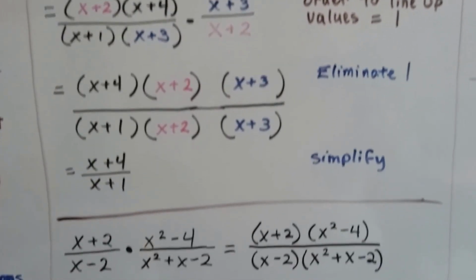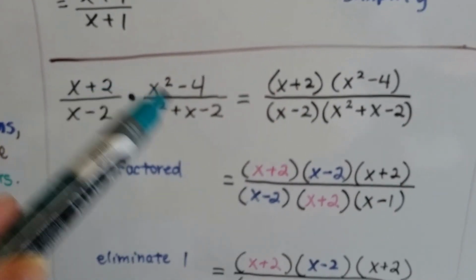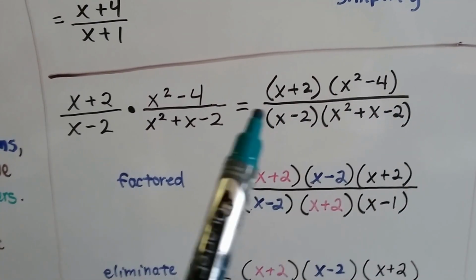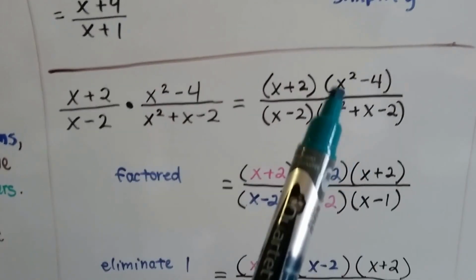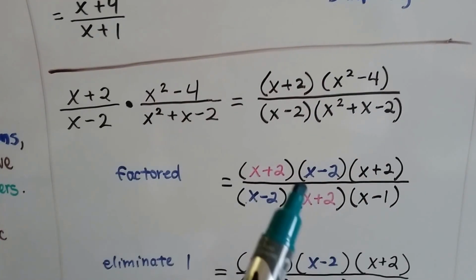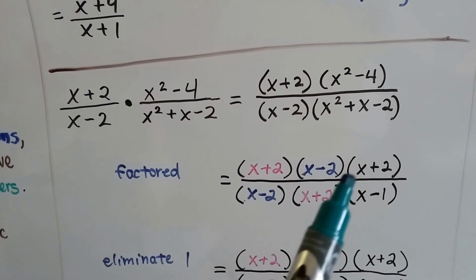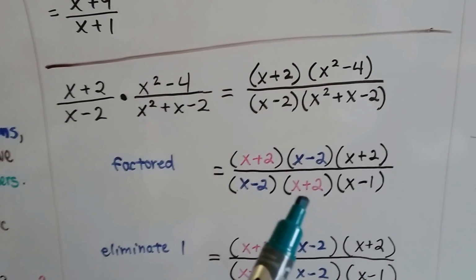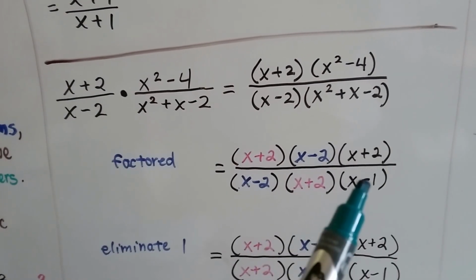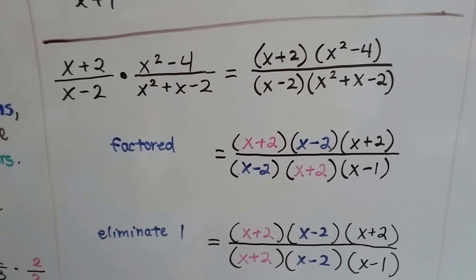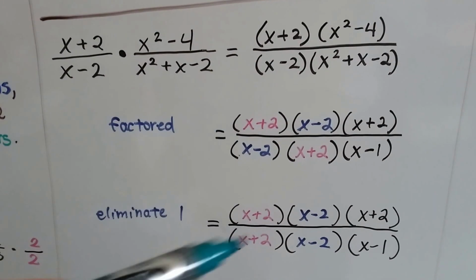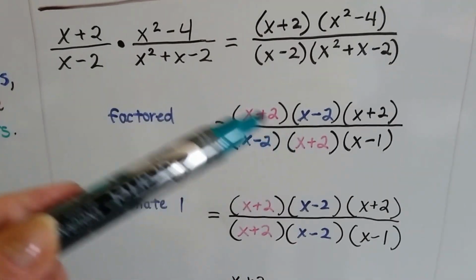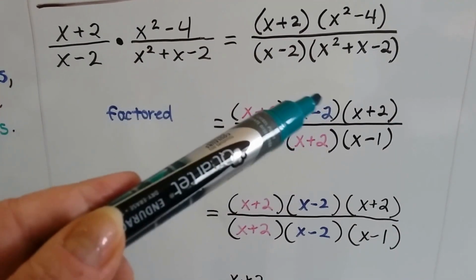All right, let's try this again. So here we've got this one right here, and we can just rewrite it with one big fraction line, can't we? When we factor this one, we get x minus 2, x plus 2. When we factor this one down here, we get x plus 2, x minus 1. We can rewrite them so that we've got them stacked as same numerator and denominator. This one can go on top of this one, can go on top of this one.